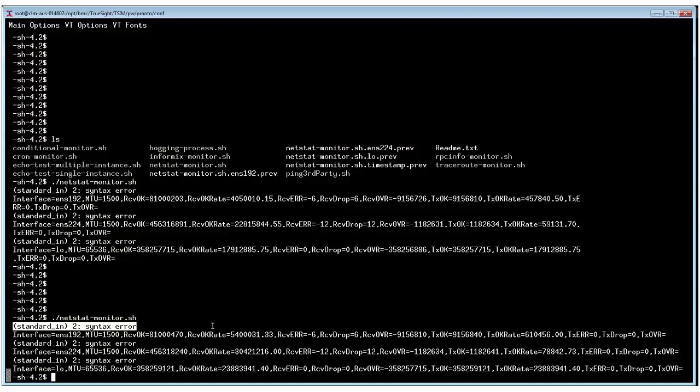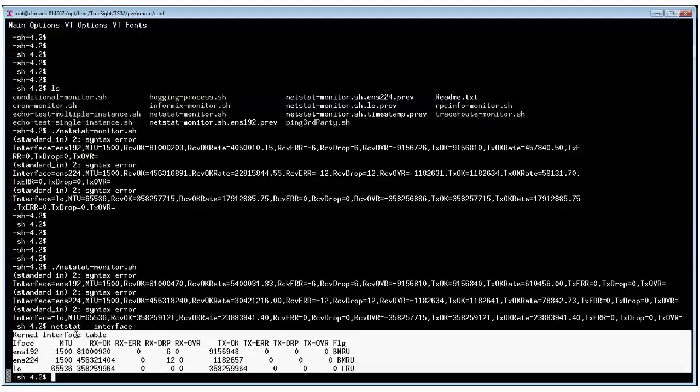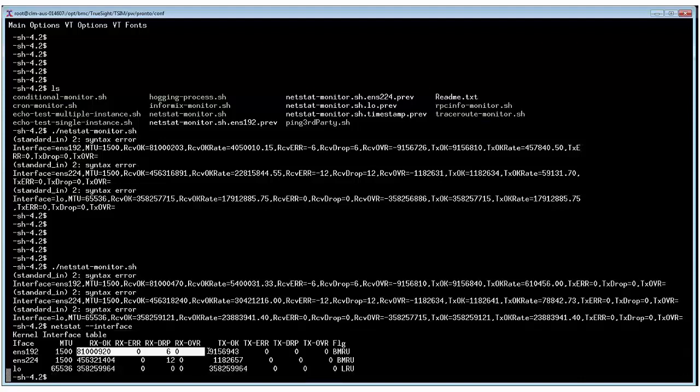The script utilizes a command called netstat --interfaces. And it basically reads this entire line and picks up those different numbers.